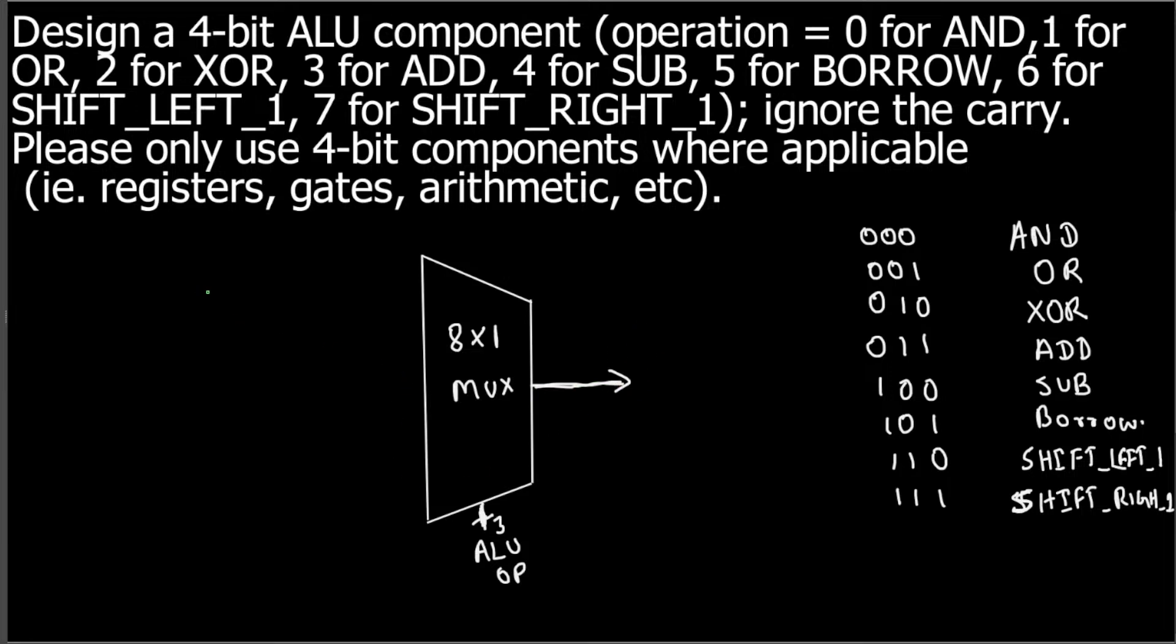For the MUX, output is always 1, so this is going to be just output. First we are connecting the AND gate, and then we are going to connect OR gate secondly.